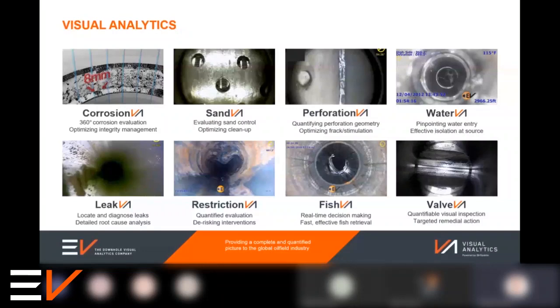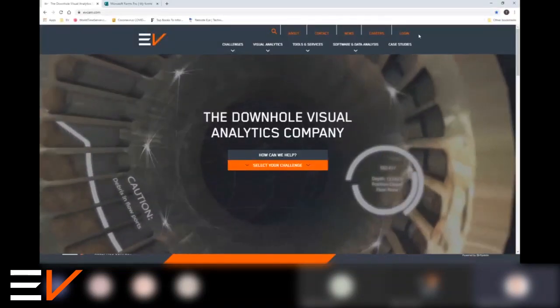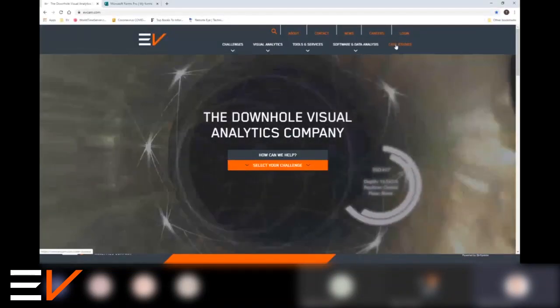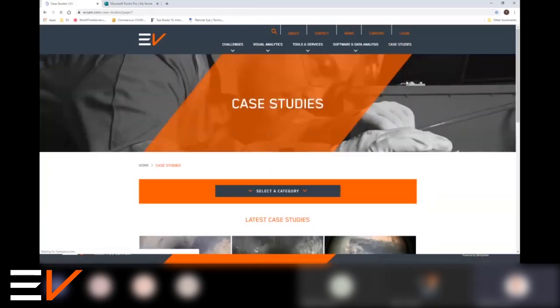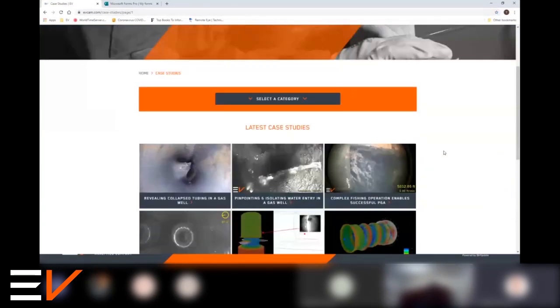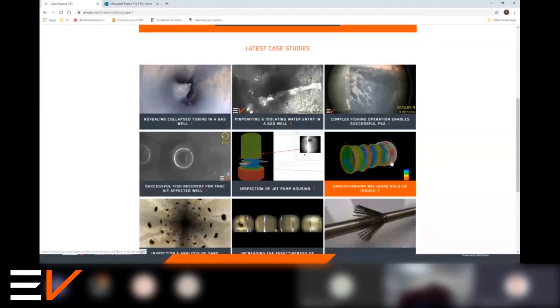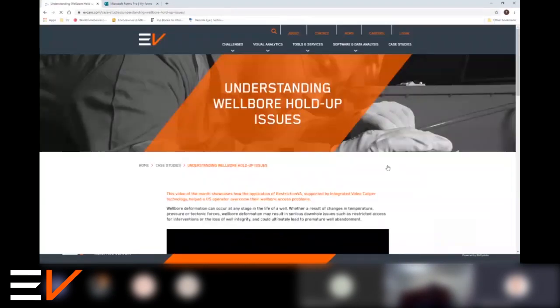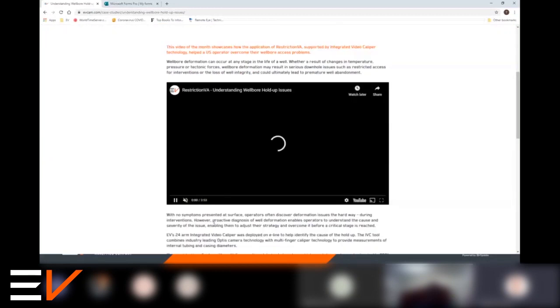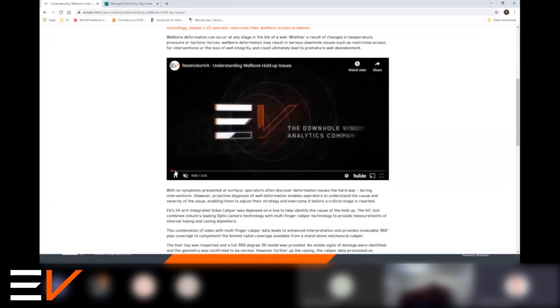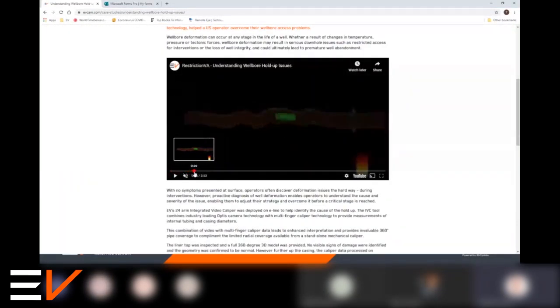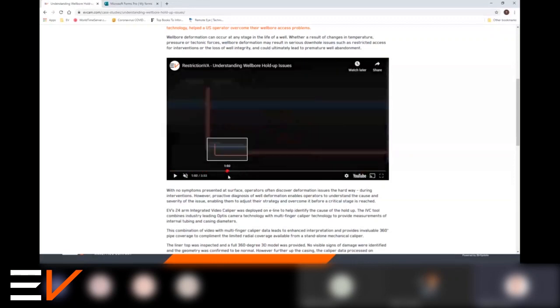It's not something that we have the ability to do on the video standalone today, but what I can offer, and again, this is sort of real world solutions here, we have a technology that we refer to as integrated video caliper, and that is the combination of downhole video and multi-finger caliper into the same BHA, and I'll just show how we use that in this video clip.